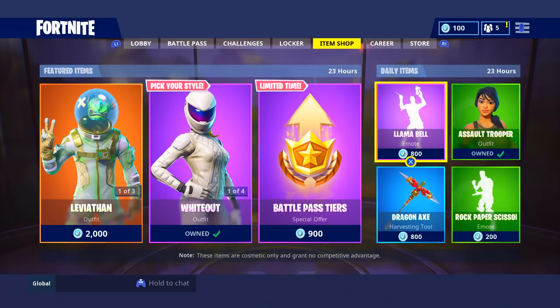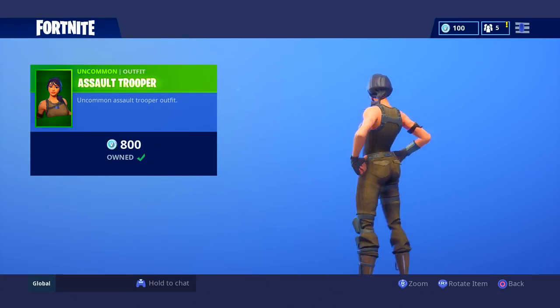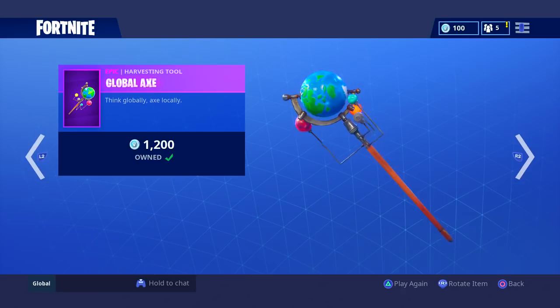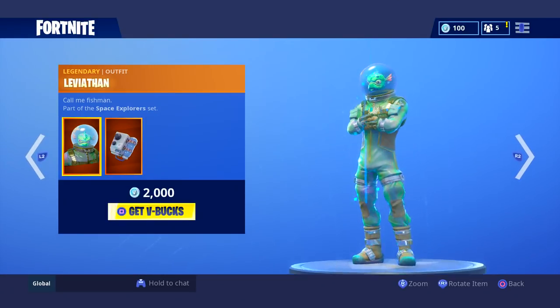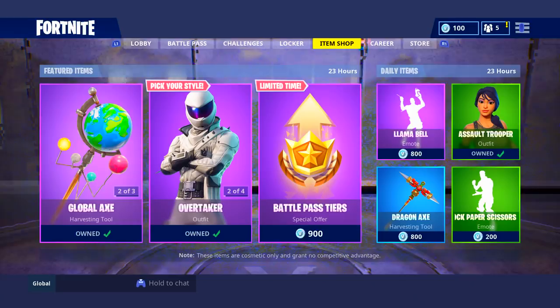It's going to be awesome, hopefully. And they bring back Assault Trooper again, one of my favorite skins that I had. Back again. Llama Bell back again. Global X, not too big of a fan of this pickaxe. Planetary Probe, it's a decent glider. Leviathan, I don't even think the Leviathan comes with the Global X.